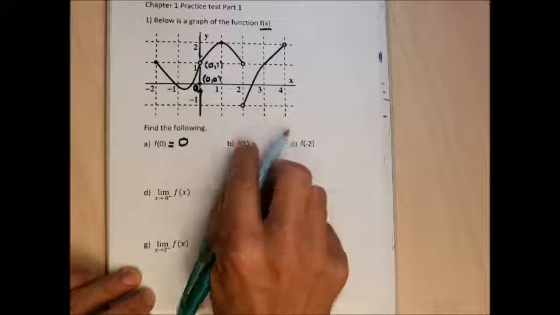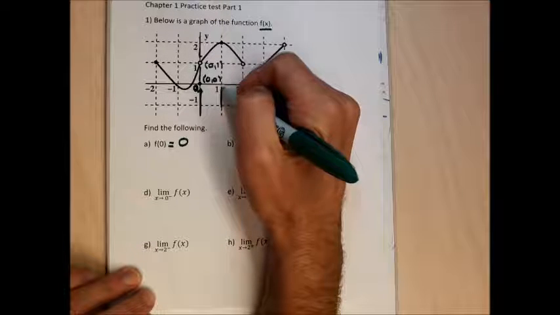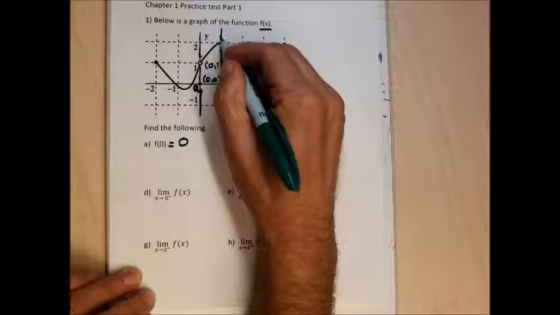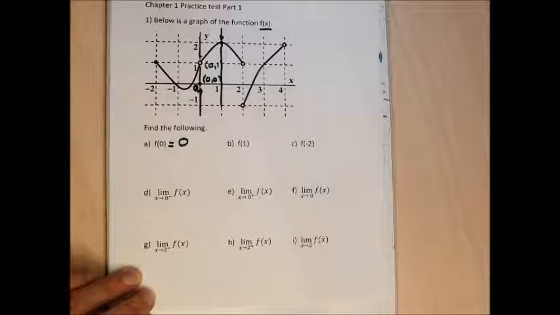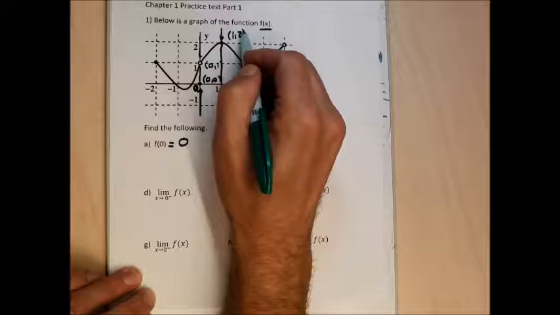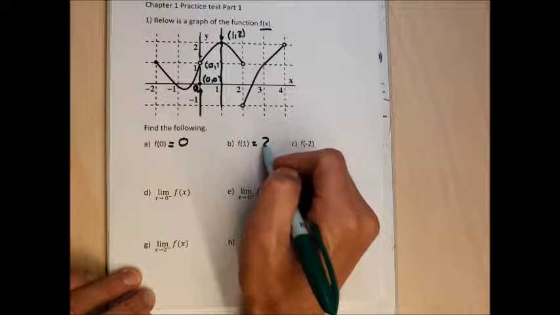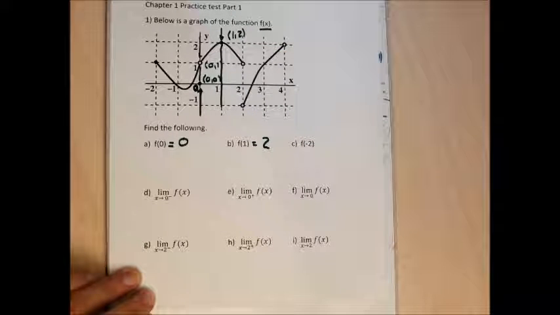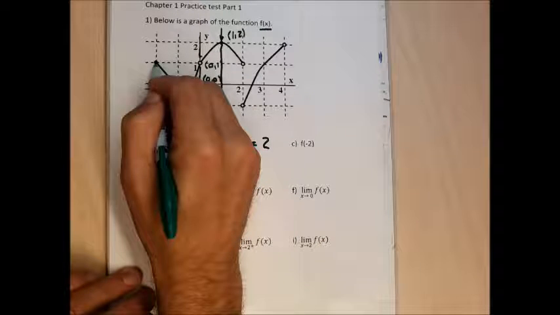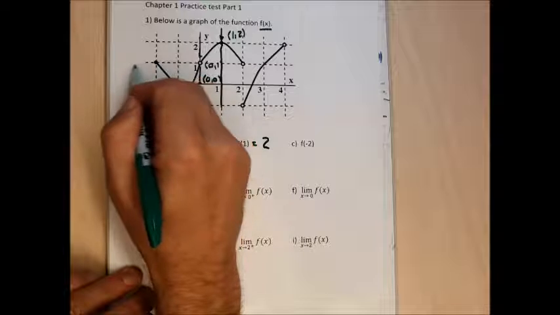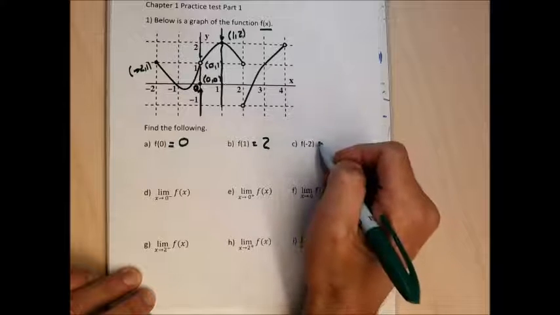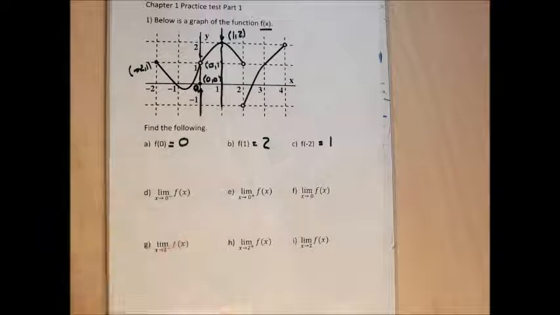I'll do the same for part b. I'll look for 1 on the x-axis, and I'll look up and down that line that goes through 1 on the x-axis until I come to a point on the graph. And in this particular instance, there's only one point, and that point's the point 1, 2. The y-coordinate of that point is going to be the answer to this question. And lastly, f of negative 2. I see negative 2 on the x-axis. The only point that relates to negative 2 is this point negative 2, comma 1. The y-coordinate of that is going to be the answer. So the answer to that is going to be 1.